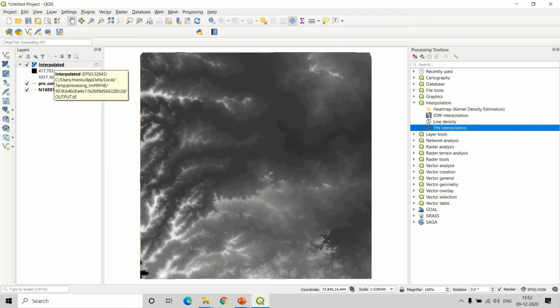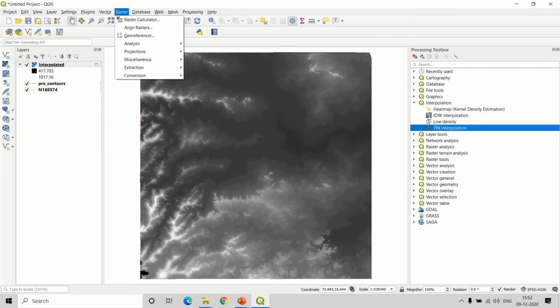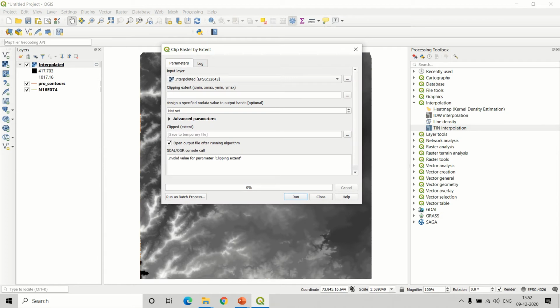Here it is a very large data. So for today's session I am just using a smaller area for a quick process. What I'll do is extract a small part of the area from this DEM data. For that I'll use the raster tool, extraction and clip raster by extent.